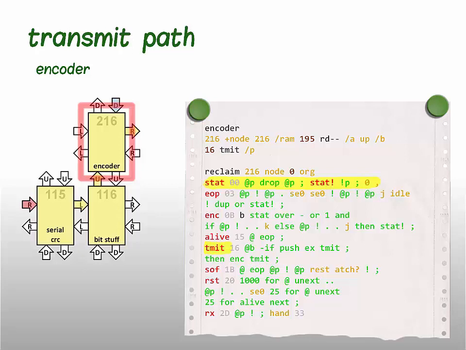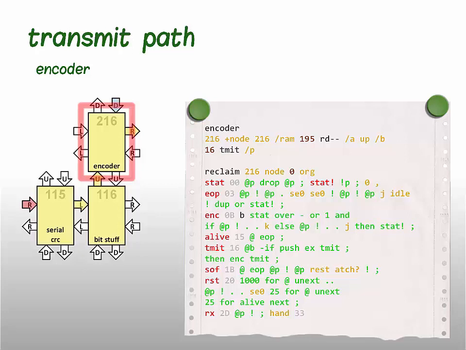It is an endless loop where we fetch a word from the up port, and if the word is a command, we call the appropriate code with push X instructions. Upon returning from the called word, we jump back to transmit. If the fetched word is data, we call the word encode to convert the bit into the appropriate state, and then jump back to transmit. Word encode compares the bit on stack with the value stored in variable state and calls either K or J in node 217. In either case, we store the transmitted state in the variable state.